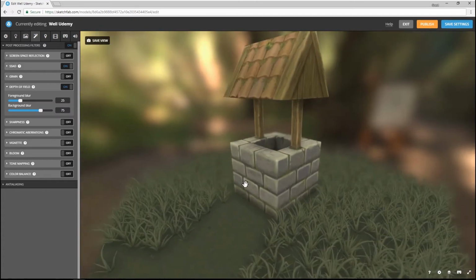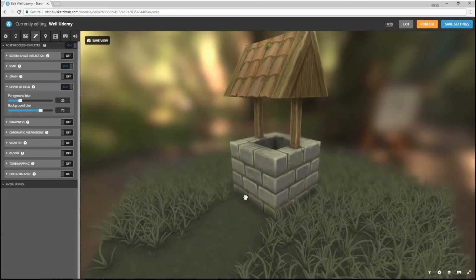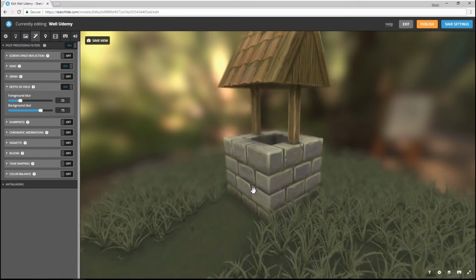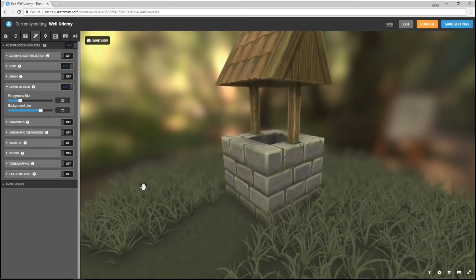I would like to focus on the point here, but when you click on it, the complete well is in focus, and that's because it's just taking the middle point of that part of the mesh. So luckily we have a lot of tiny meshes, so we can just click on one of the grass meshes and it will focus on that mesh. So let's click on this one, for example, or that one. As you can see, you can really fine-tune this the way you like to have it. So let's put a little bit more to the back.